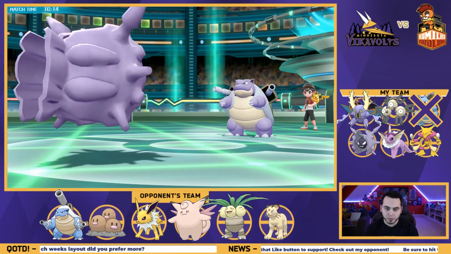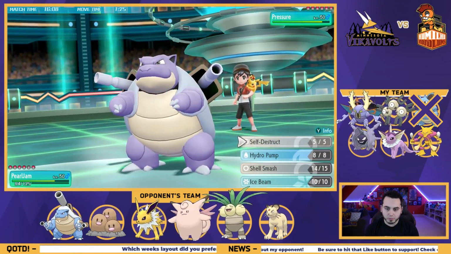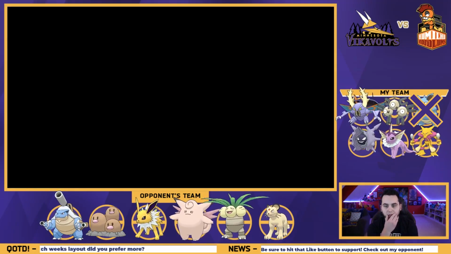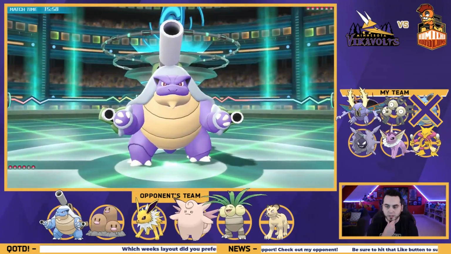It was a pretty obvious play. But I think I'm just gonna self-destruct, because he knocks me out now that I'm negative. So let's just self-destruct. Hopefully I get rid of his Blastoise here. That would be phenomenal. He's gonna Mega Evolve. I believe we knock him out. We don't knock him out, we get really close. Like, we'll get so close to knocking him out if I don't knock him out here.